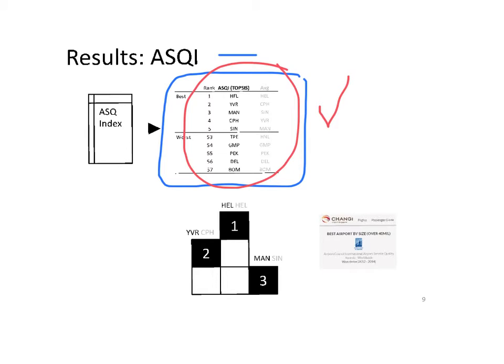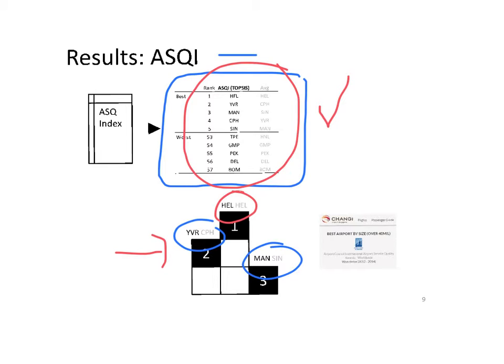But you can ask, why are you using this TOPSIS if you are getting the same results? Well, this leads us to the second point here. If we look at the three first positions, first, second, and third, we see that there is a difference. Basically, only Helsinki as a first option is the same in both approaches. For the other two, we have different airports.